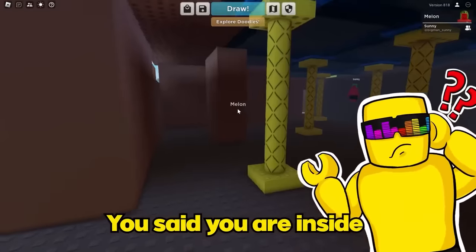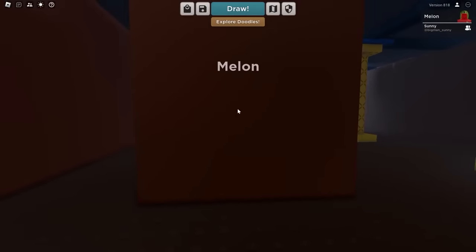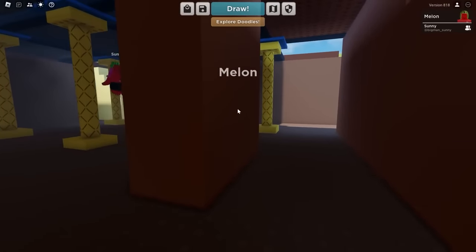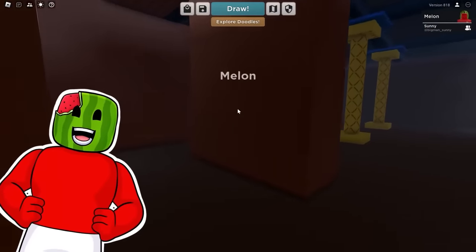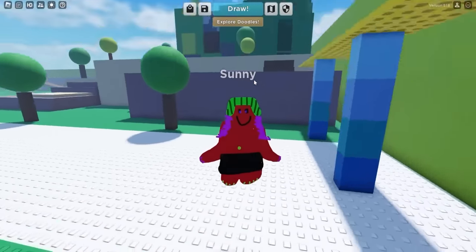Bro, you said you're inside. Where are you? Sonny, I'm not in this quadrant. You said you were. I'm not in that quadrant. I mean, that quadrant. What about behind this wall? Are you behind this wall here? Where are you, dude? What the heck? Oh, I just broke his ankles so hard. Melon, give me a fourth question. I need it. Okay, what's your fourth question?